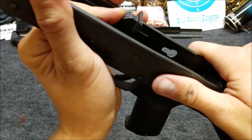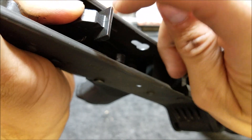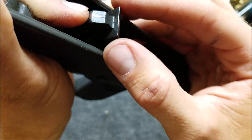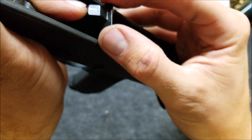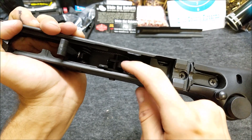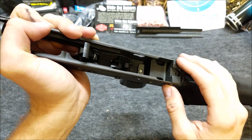I'm going to give you the best close-up view that I can. There is our hammer, and right here on this ledge is where our disconnector claw holds over — it holds over this edge right here. You can see that really rough molding mark, and I think that is our main spot that's giving us a hang-up. We need to go in with a small jeweler's file, take off that lip and then polish it down, and that should get us fixed up. The other point of concern could be the actual trigger hook itself — it has a little hook that rides on this edge, and the underneath of the hook could also be kind of rough, so we'll check it out.